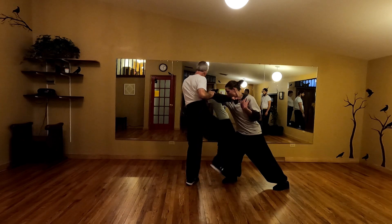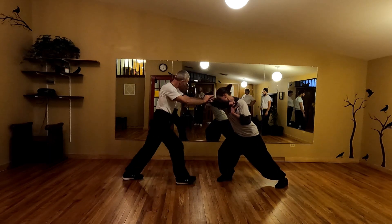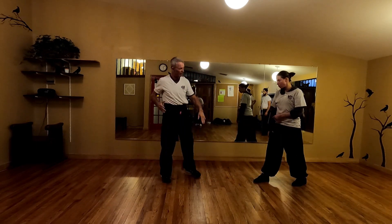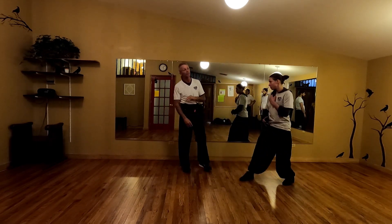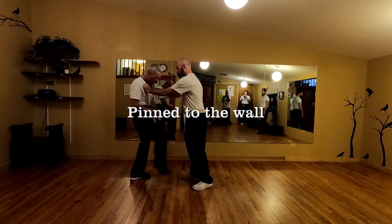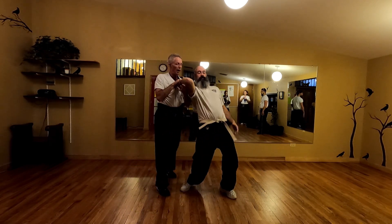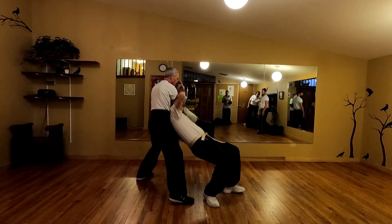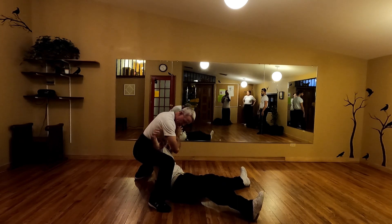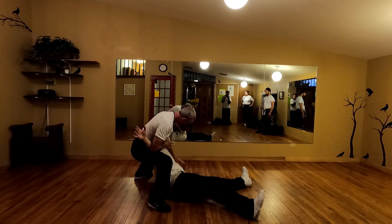Ready? Bam, and you're here. As long as she has that good structure — she's like a little battery ramp in there, so when somebody comes in they're going to run into that battery, locked up into the wall. He grabs me here — I can cover it here, give him something to think about. I'm going to hip, smack, hold it, seat. Come up. And then I have gyroscopic protection and go down. Heel. Elbows here — I'm not grabbing the arm, it's just here, it's locked here. That gives me the opportunity to still use it.